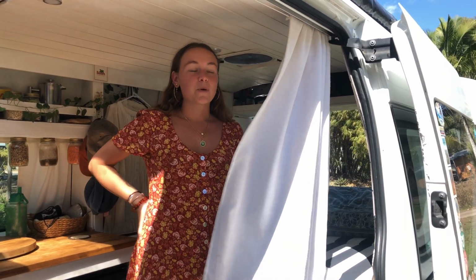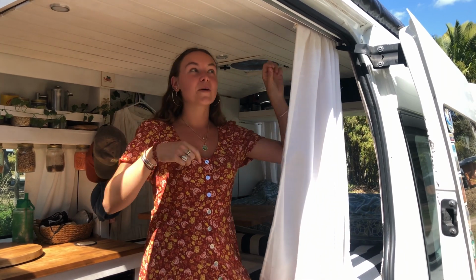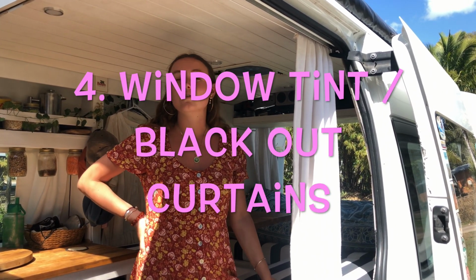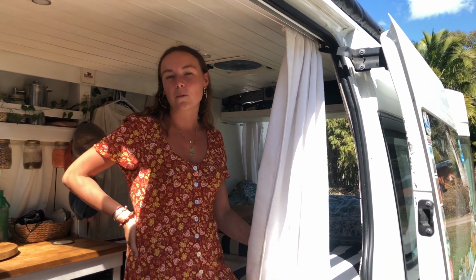The fourth thing we might change with our van is the curtains. Since the van tour, I've actually sewn curtains rather than just draped them over pieces of wire. So now we've sewn them, which we really like and like how they look, but they're not that good at blocking out the light. So we would either get the windows tinted, we have zero tint on our windows, or maybe make some blackout curtains, but making curtains is such an effort. I'm not a seamstress, so we've got used to it, and it's good to wake up with the light and stuff.